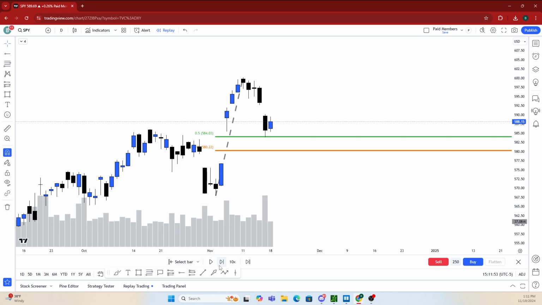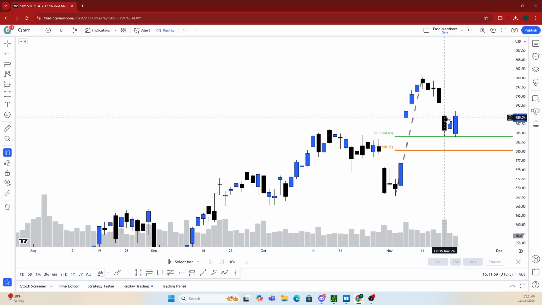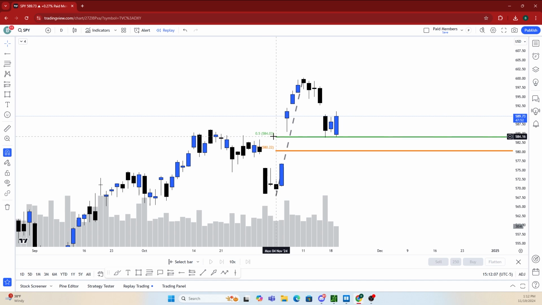And I was able to capture a beautiful move up. So let's see what happened with the price action yesterday. You can see immediately price ended up jumping to the upside. And now if we're looking at today, we can see that price is all the way back up here towards 591. The buy signal was given down at this 584 level. When price closed, it was at 585.70.